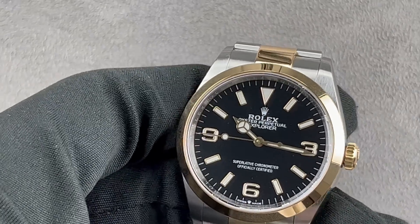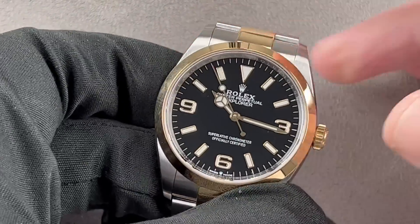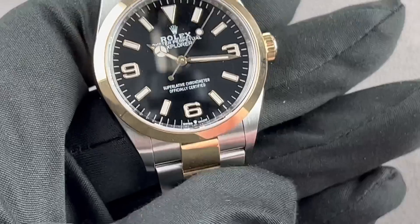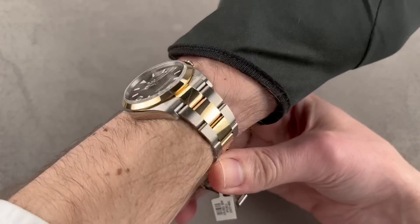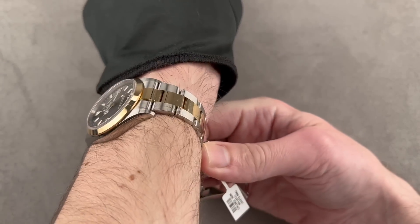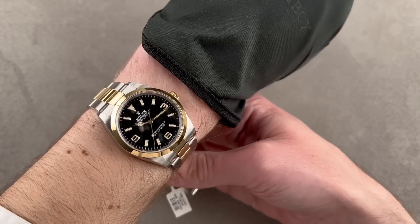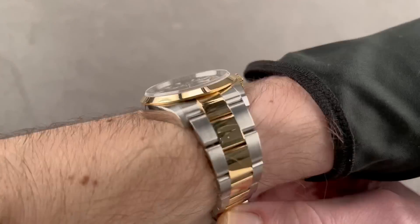Here is a watch for adventurers of all stripes. Launched in 2021, this is the two-tone Explorer — the 124273 in yellow gold and 904L steel, 36 millimeters in diameter. It has an Explorer dial in black lacquer with yellow gold garnishing and Rolex's Chromalite blue loom, which they make in-house. They also make their own golds and steels — they have their own foundry and smelt their own alloys. They use 904L steel because it's more resistant to corrosion than 316L. On my wrist the watch wears beautifully. The 36 millimeter case was always considered a men's size through most of the 20th century, but today a woman can happily wear it. It's 45.5 millimeters end-link to end-link across the wrist and low enough to fit underneath any cuff.